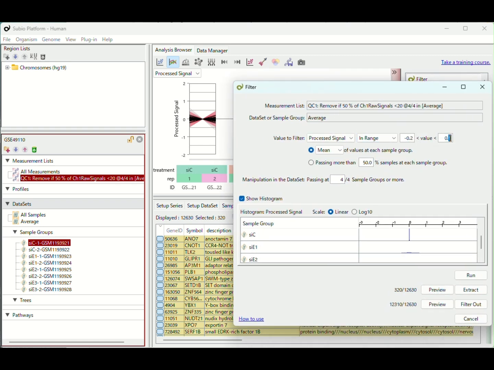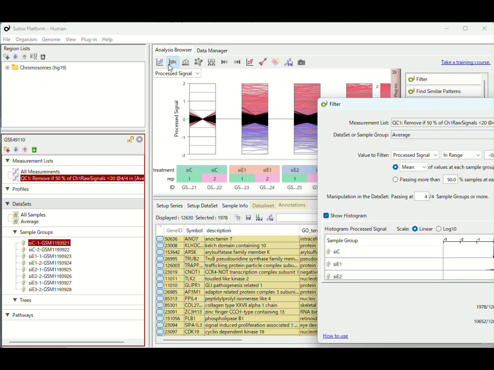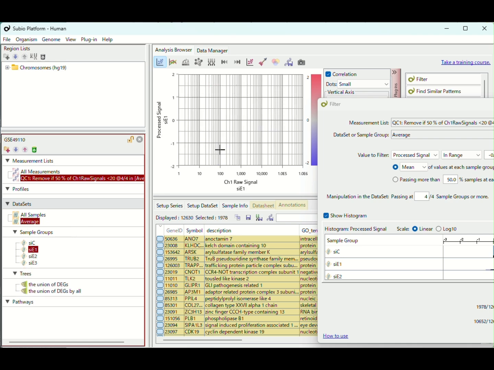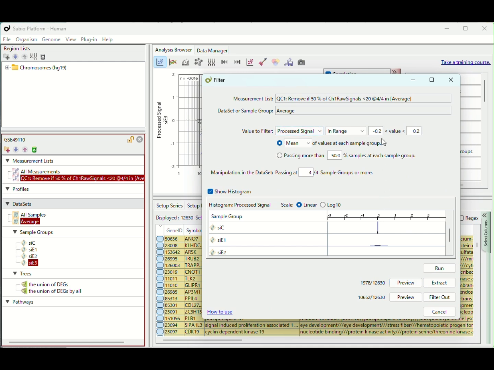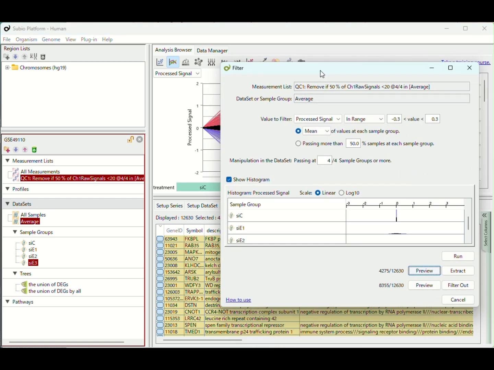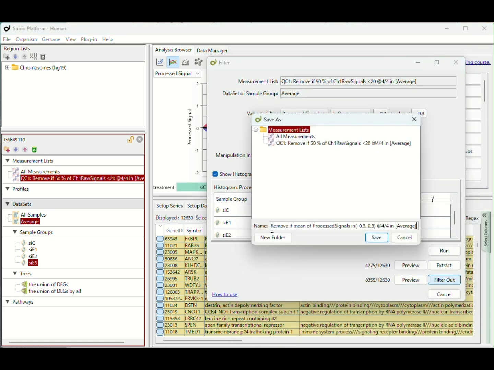The magnitude of expression change differs greatly depending on the dataset, so this threshold cannot be determined without looking at the data. We exclude genes that never move outside the region that can be regarded as essentially unchanged. In this dataset, we will exclude genes whose log-2 ratio against the control group never goes outside the range of plus or minus 0.3.